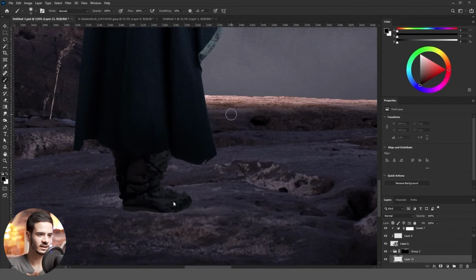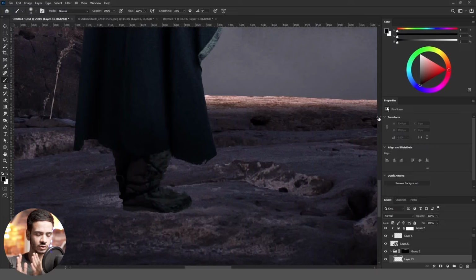So what I did now is I chose the black brush, the default brush on the black color, and I went to the settings by pressing F5, and I checked the Transfer option, and when you go to the Transfer option, you will find the flow and the opacity. Go to the opacity, you will see that the option says Off, change it to Fade. And now when you paint, the further you go, there is a point where your brush stroke will start to fade.